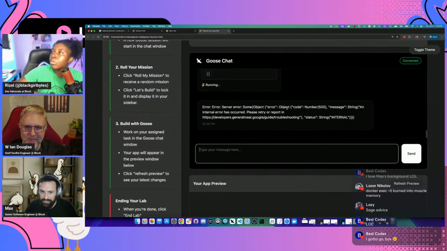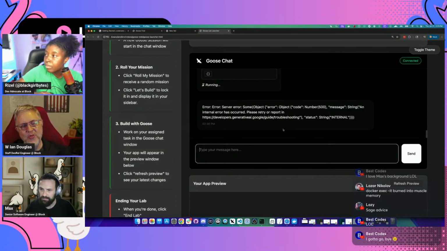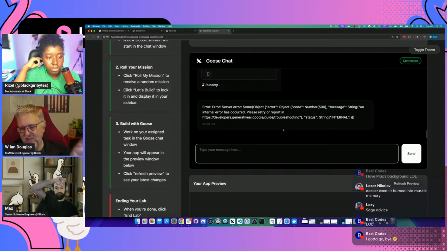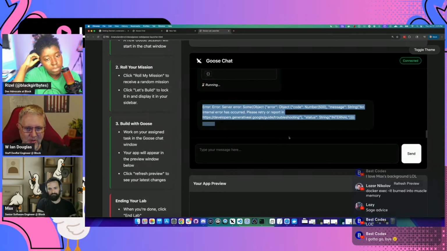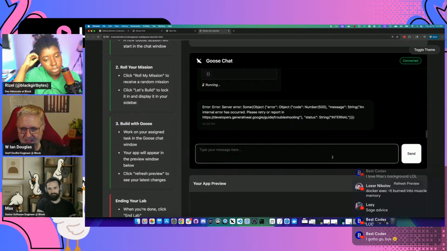I think that's because you're using Flash. But I'm able to—I did a couple of other videos this week where I set up that config file the exact same way, installed Goose CLI in the Docker container and had it actually running things and doing scans of code and looking for security things and using recipes and all this stuff. So I know that works. Just for some reason, it's failing us here.